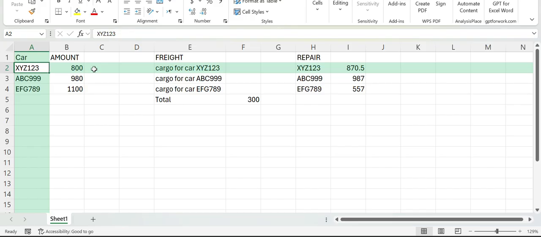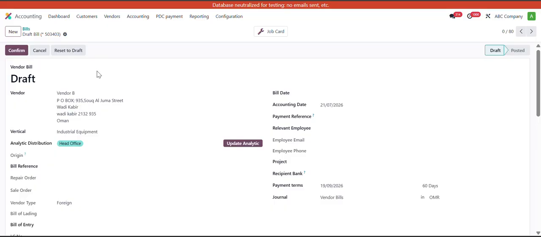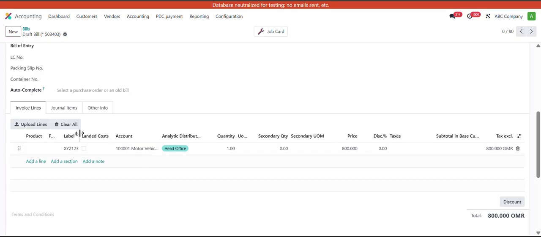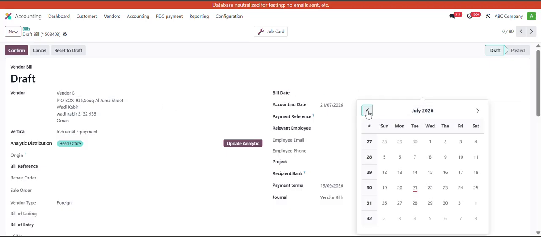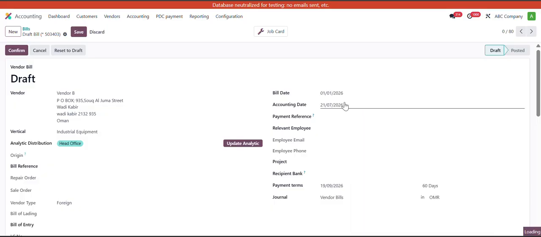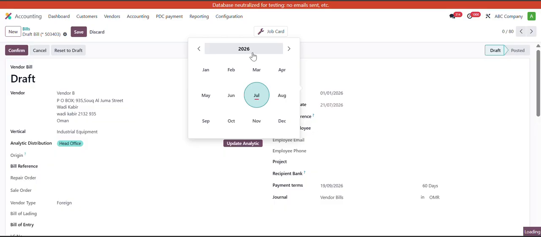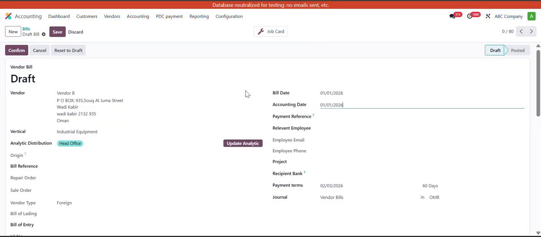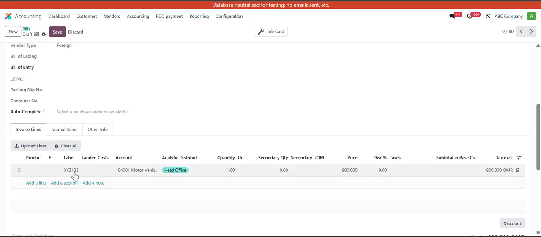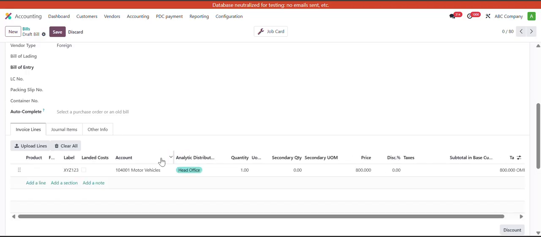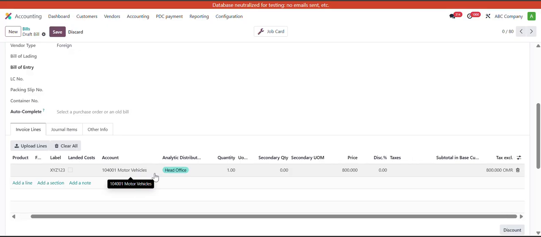So first of all, we will record the original bill or the main bill of the asset. We will go to our database. I have to select my vendor and the bill date, for example 1st Jan 2026, and I will put the same so that depreciation and everything will come the same. Later in the label I put the car chassis number or the reference of the car to identify the car, and I have selected the same fixed asset account, in which the entry will go.